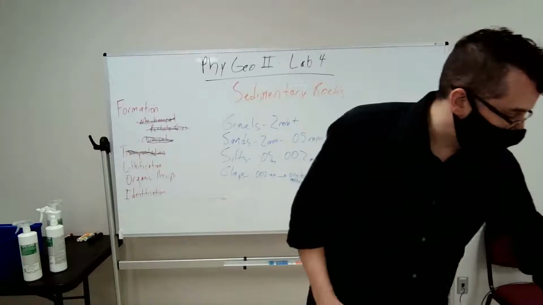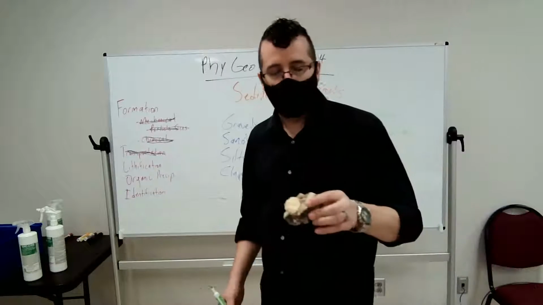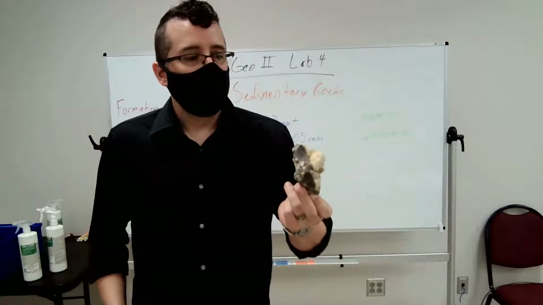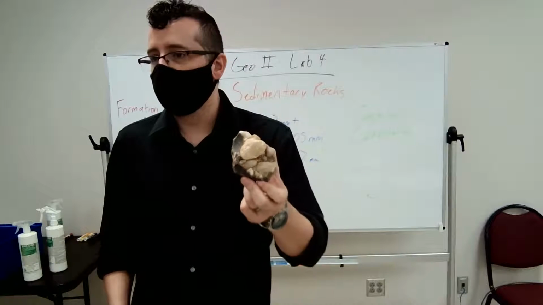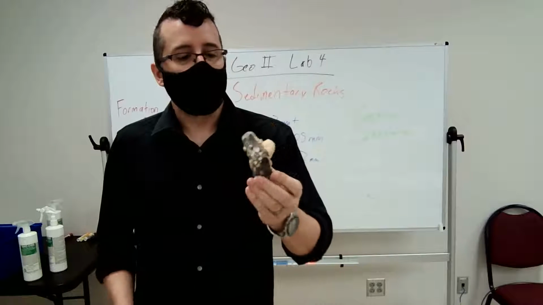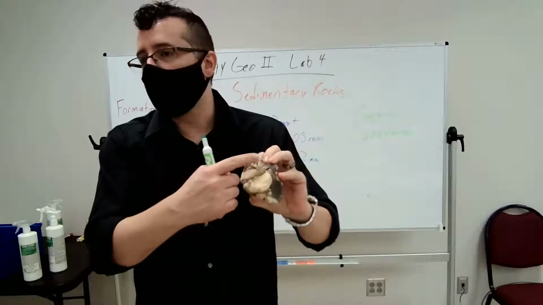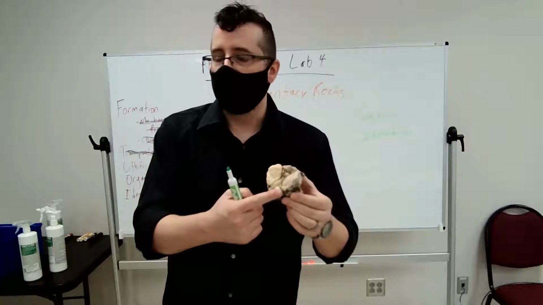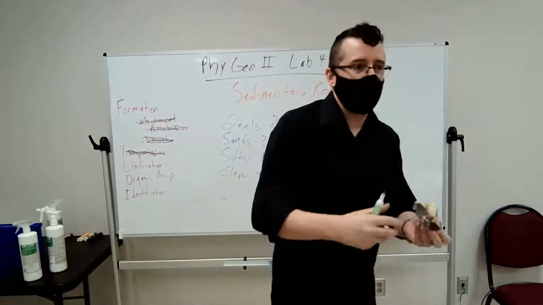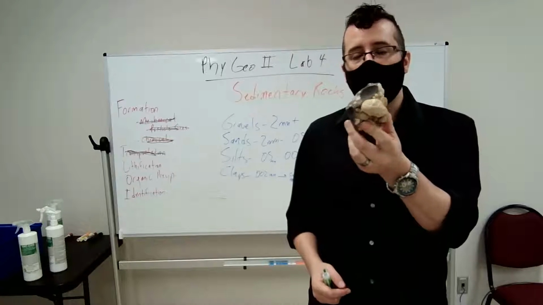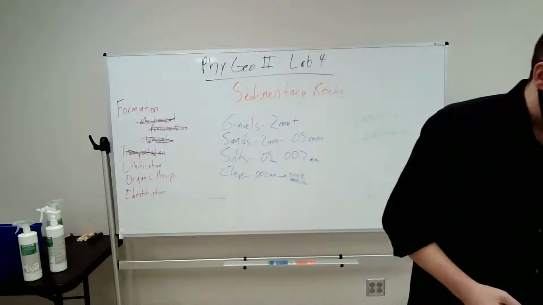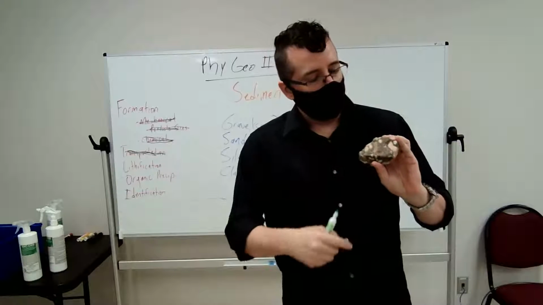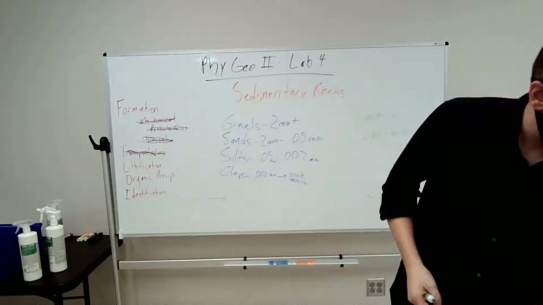Now, actually, let me go back to this large conglomerate right here. This is cemented rock. That's what this is right here. You can see that it has very large particles, but also a lot of it is cemented together. And this is how this process works. They were glued together to create this very dynamic shape. Now, it's actually pretty cool on the underside too. It's got some very neat rocks in there. All right.